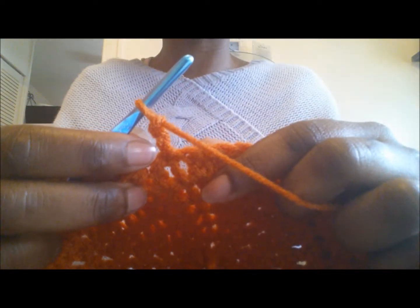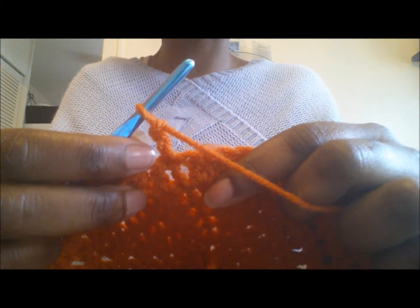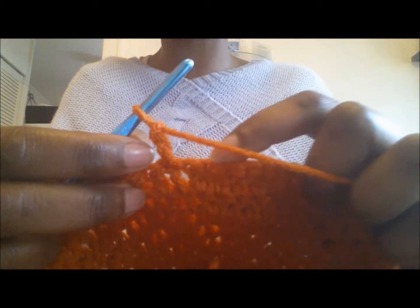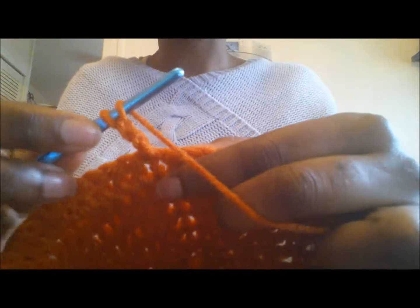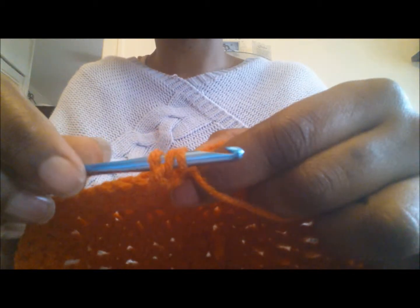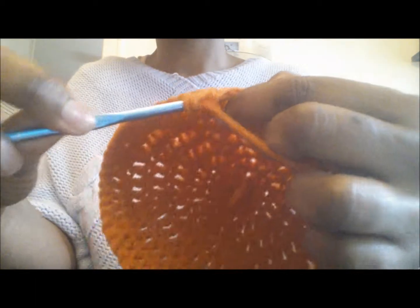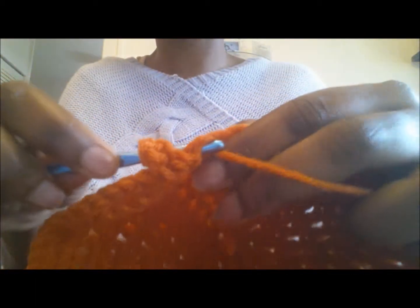And we're just going to do 1 double crochet into each stitch all the way around to the end. That's 1 double crochet into each stitch all the way around to the end. So we'll go into that next stitch by yarning over, inserting into that stitch, pulling through, yarning over, pulling through. And this is what we're going to do into each stitch all the way around.